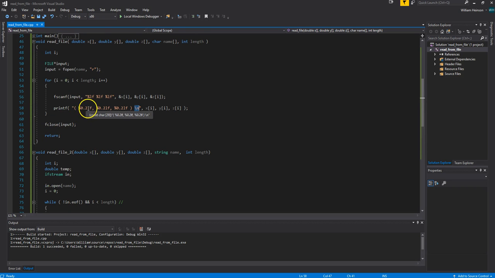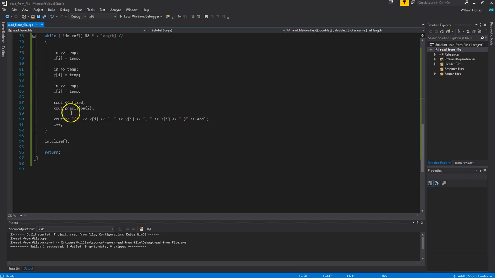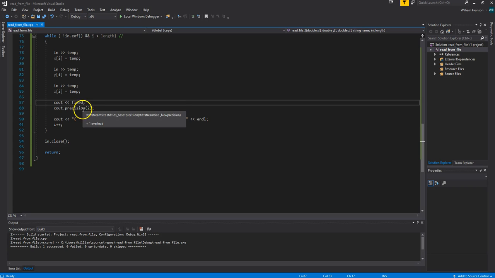And I want to do the same thing here. I want to have 2 decimal points. I don't want to have 3 decimal points when I print to the screen. So what I do here is I do fixed. So I say, hey, cout be fixed. You can do fixed, you can do scientific notation, whatever it is. Fixed means that we're going to do decimal points, and when we do precision, the precision's after the decimal point.